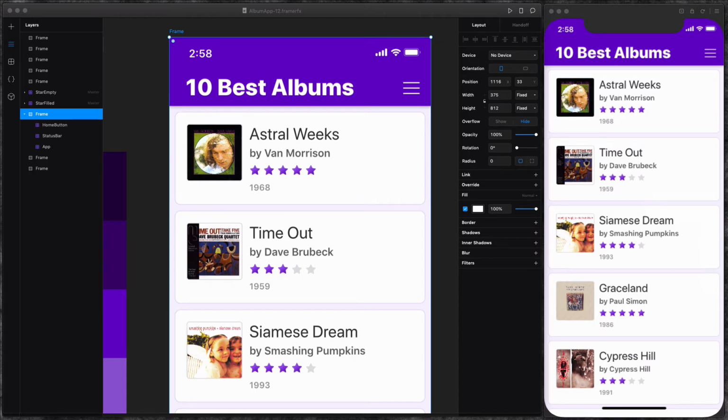The last thing we need to do for our album card is to build out this star rating display. I'm going to use a Framer feature called Design Components to make these. I could bring them in as images like we did for the cover image, but we're going to use Design Components just for the sake of learning how to bring things that we draw on the canvas into our code components.